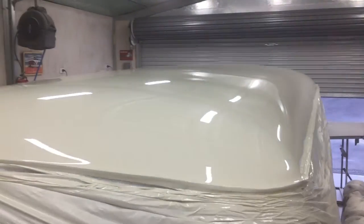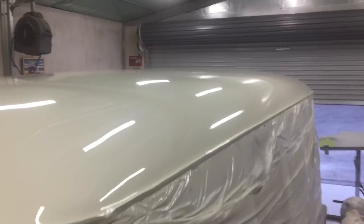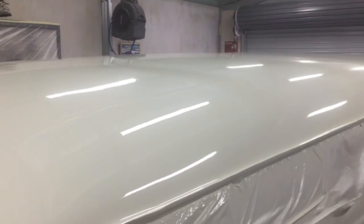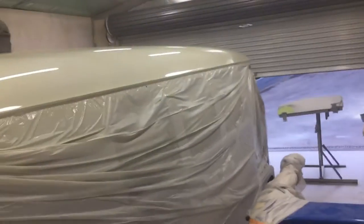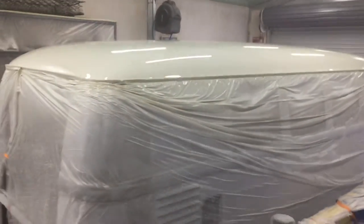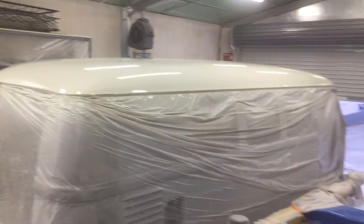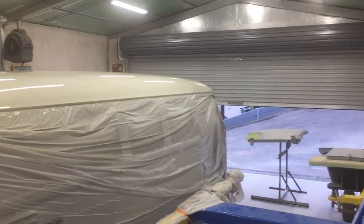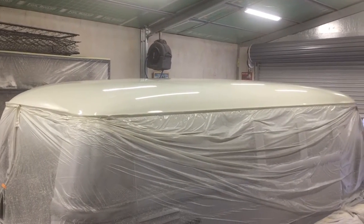Just to go onto the sides tomorrow. Tomorrow we've got a 19 degree day, so it's going to be a little bit warmer. And then same, hopefully try to get the red done the day after that. So yeah, happy days. I just thought I'd show you. Still smells pretty bad in here, but had the fans set up just to extract it out. And yeah, we'll keep on moving.